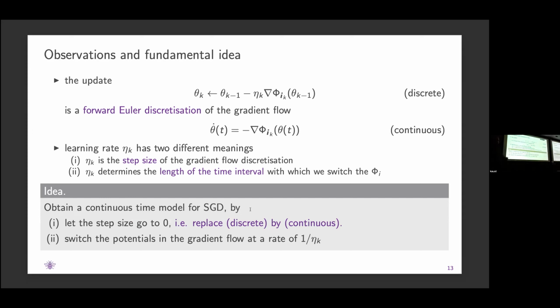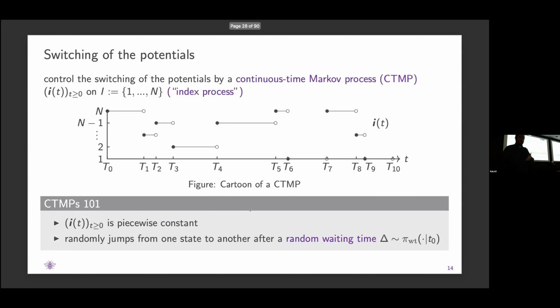No, exactly. We come to that on the next slide, because now we need a way to turn this discrete time i_k into a continuous time i_t, the process that chooses which data set I have at which time. And for this we use a pure jump process. So we get the coupling of the pure jump process and an ODE.